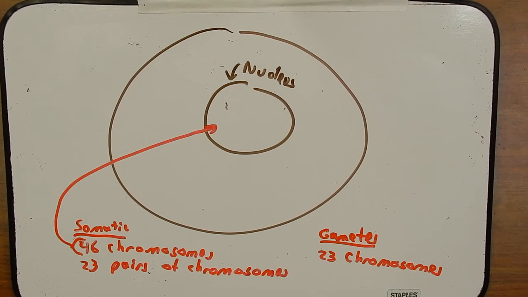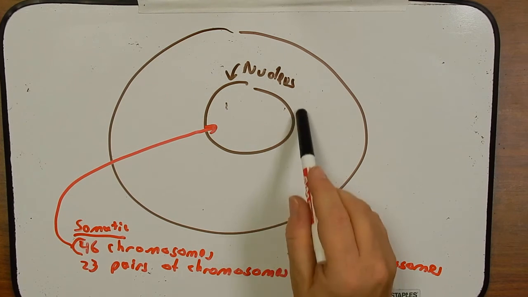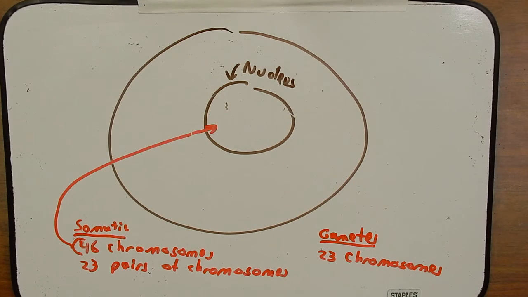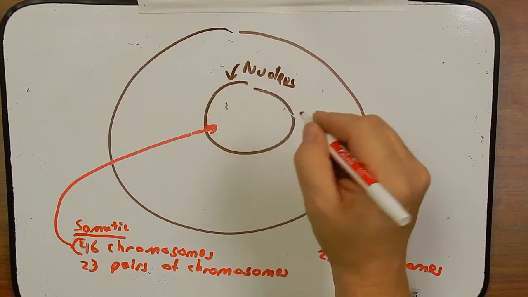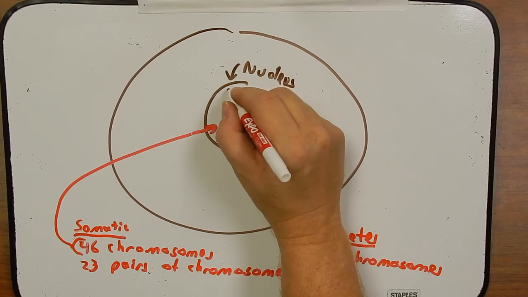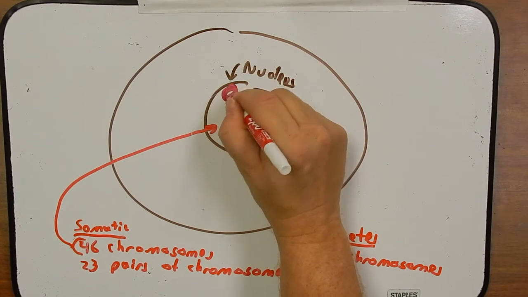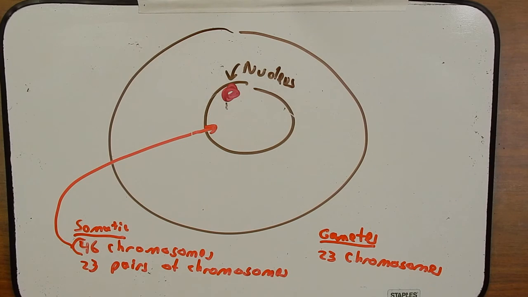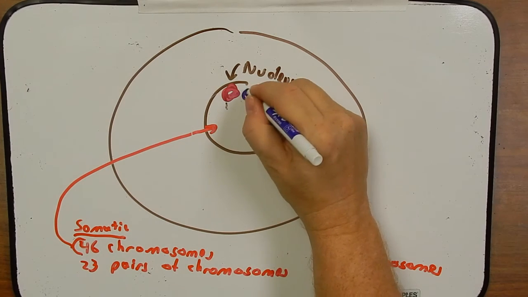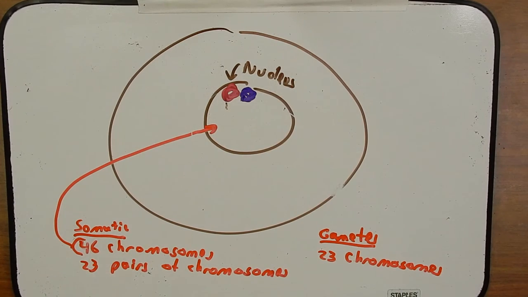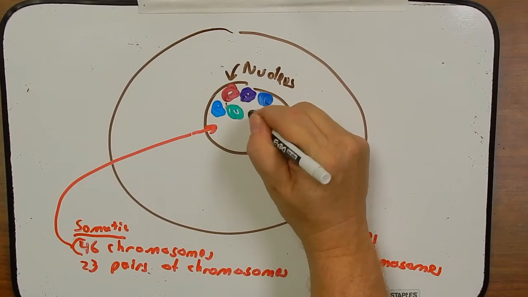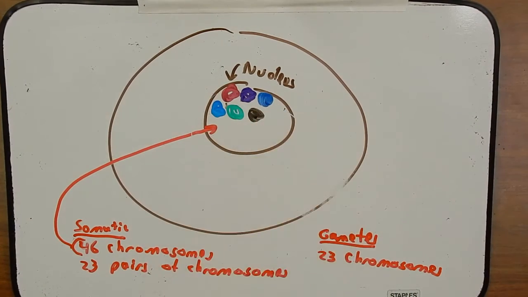Just like the DNA has to be packaged in some usable manner, we can't just take all this DNA and cram it into this tiny little nucleus and expect to be able to use it. Rather, each of these chromosomes, and I always find this really impressive, but I'm kind of a nerd, so I find a lot of these things impressive. But these chromosomes, each of these 46 chromosomes, have a distinct place where they're at. I'm not going to draw all 46, but I do want to draw a few. Okay, I'm just going to stop at 6. But these would fill the nucleus.